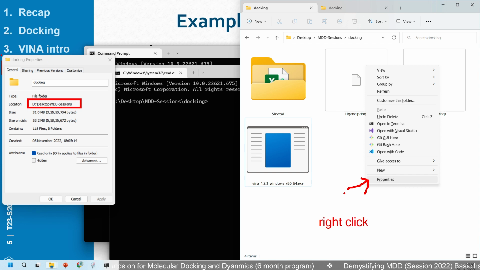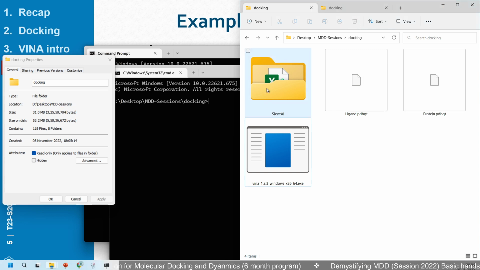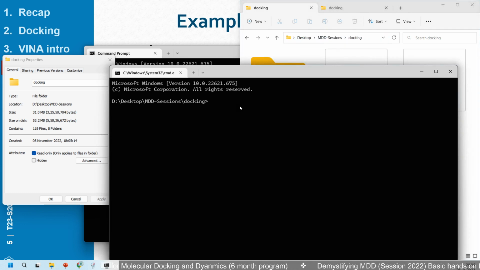This is the property box. Okay, so I'm able to copy the address, and in the command prompt I will use cd, space, and right click on it, and it might paste directly, or you will get a paste option, or you can try using Control V to paste the address.